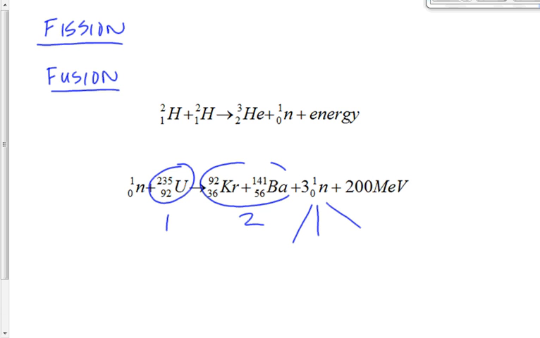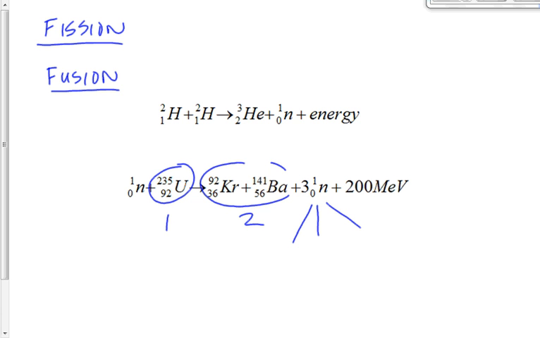Good. These three neutrons that are produced can potentially collide with more uranium and cause 3 more reactions, which can potentially cause 9 more reactions and so on. I'm not trying to suggest to you that every single time we have a reaction that all 3 of these neutrons will react with 3 more uranium nuclei, and then 9 and then 27 and so on. It's not necessarily going to be absorbed, but we have that potential to happen.